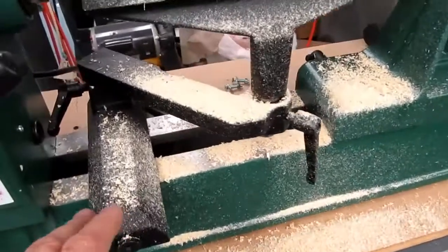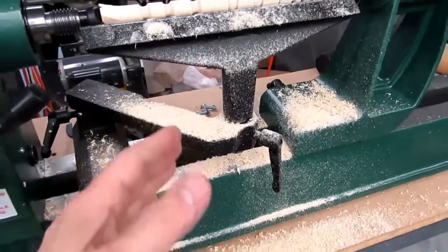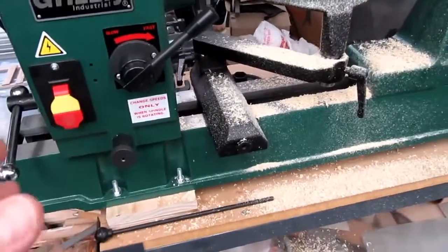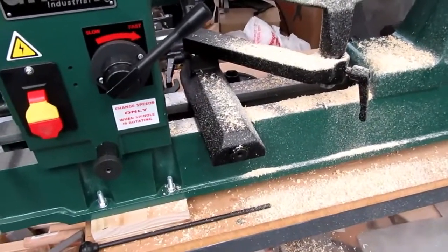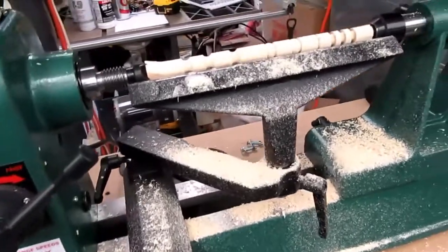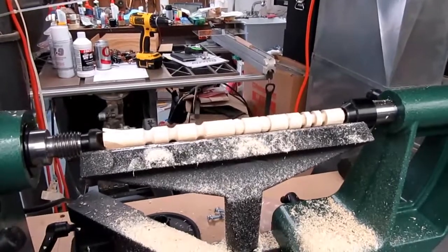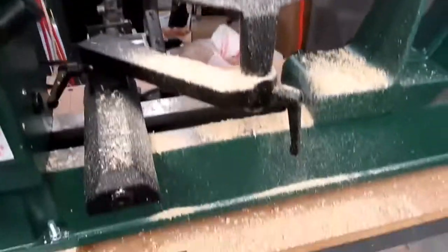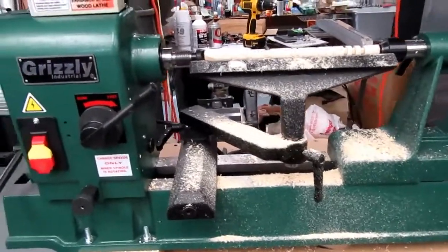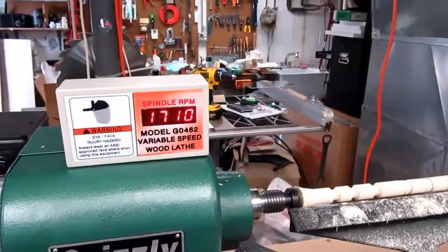And then I've got this banjo type tool rest that allows you to swing way out far in front of the tool in order to do things like turning bowls. I don't ever turn bowls, but it could come in handy for something. And I was just playing with it here with a piece of scrap wood a couple of days ago, and I haven't cleaned up yet. It's still piles of sawdust around, but it seems to be a pretty good lathe. It has the digital readout.